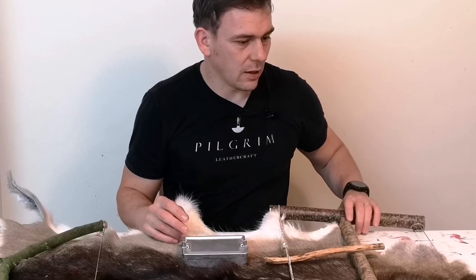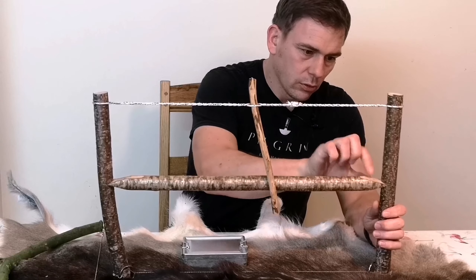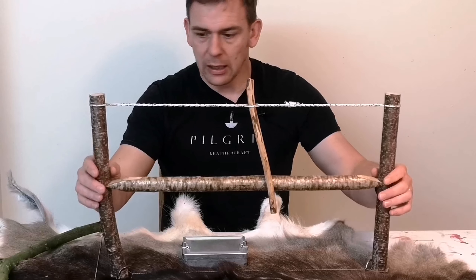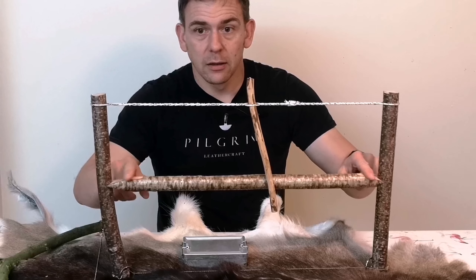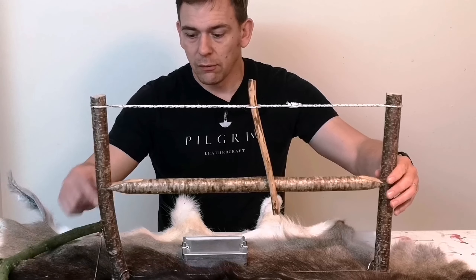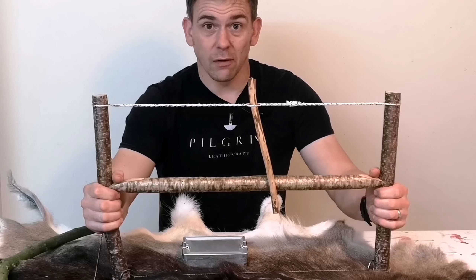The second, if you want to go a little bit bushcrafty with it — a good old buck saw. A couple of points to note: I've chamfered or wedged each end of this centre spreader stick, which is just slightly shorter than the wire saw itself. I've notched out on these risers to accommodate the centre spreader bar. This notch and this notch need to be the exact same distance from here to here, and the same again where the string is. If you don't do that, you'll end up with a parallelogram and it'll just fall apart when you try to use it.